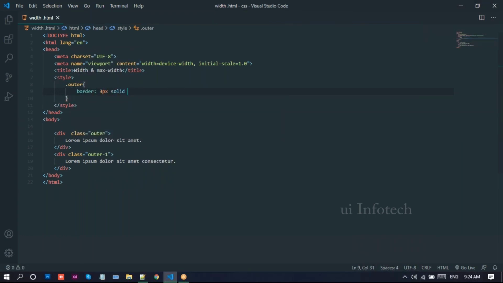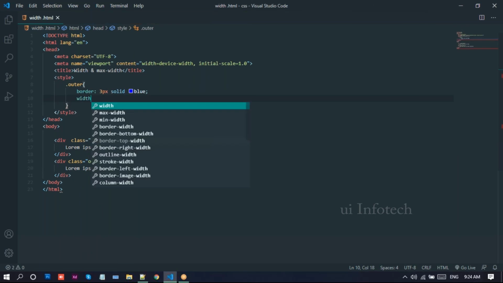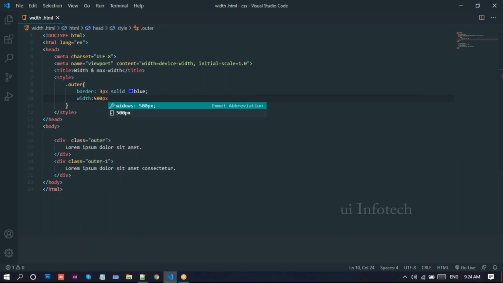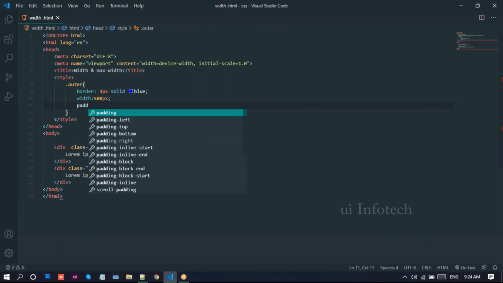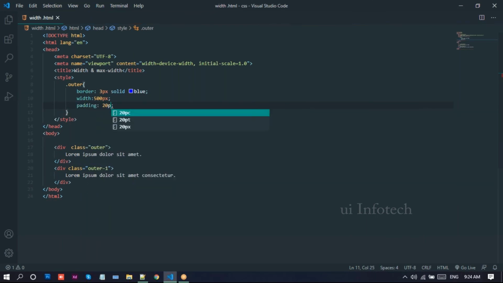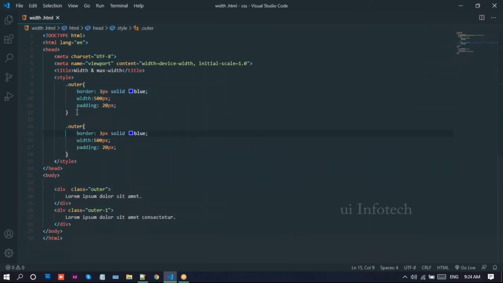Take the style tag, and in it write the outer class. For outer, I'll provide a border of 3 pixels solid blue, width 500 pixels, and padding 20 pixels.